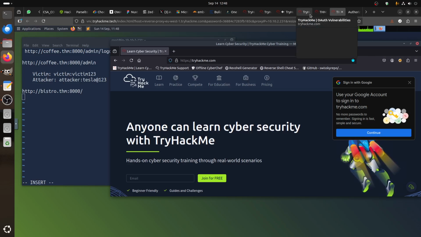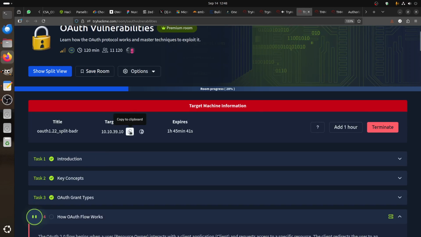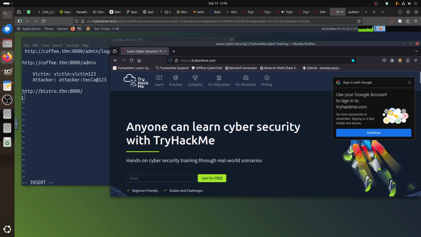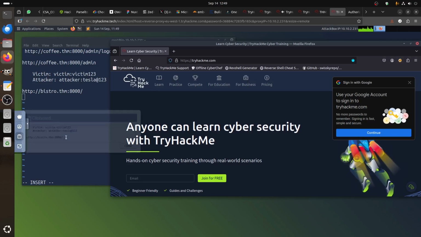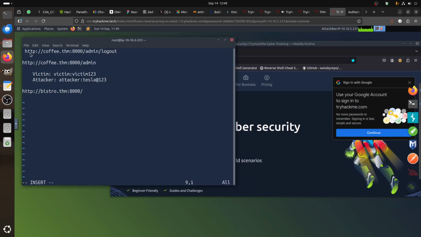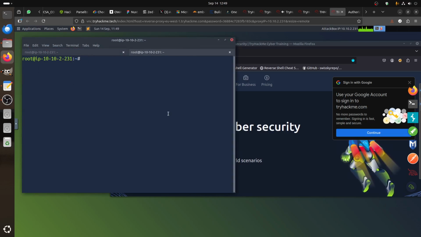I'm doing certain things the way I'm setting this lab for easy understanding. Let me get this IP. This is my attack box, so you have an attack box. I'm also testing it in the attack box, so everybody can be clear on what we're doing.